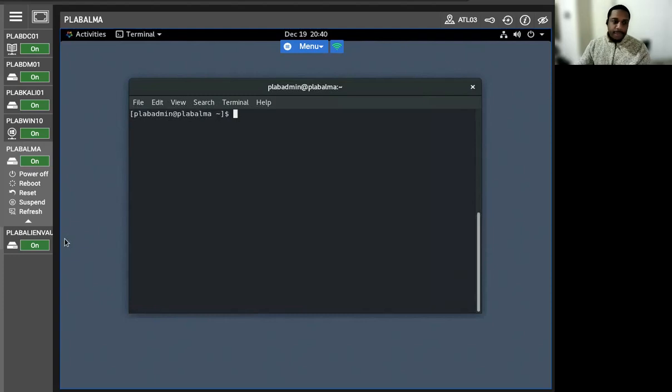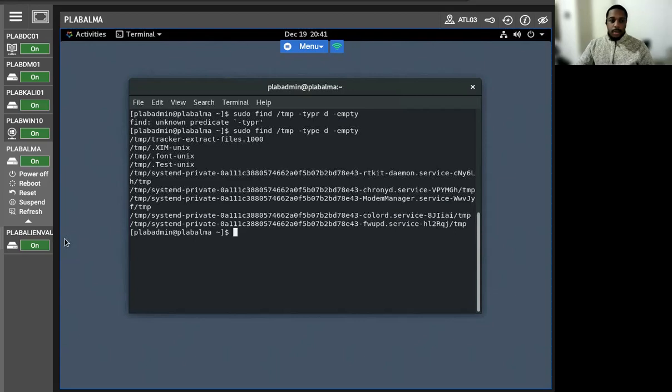And now we're just going to find empty subdirectories in a specific directory. So I'm going to use, let's see, tmp. There it is. All right. Perfect.